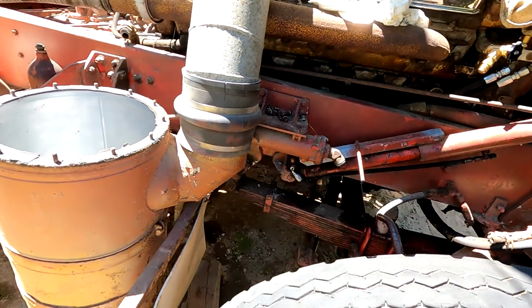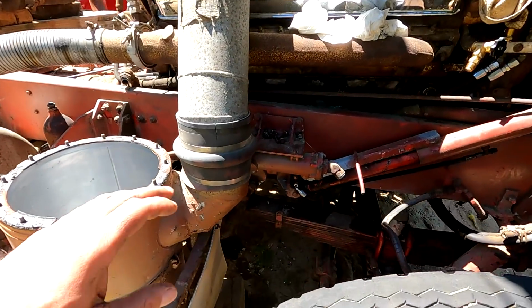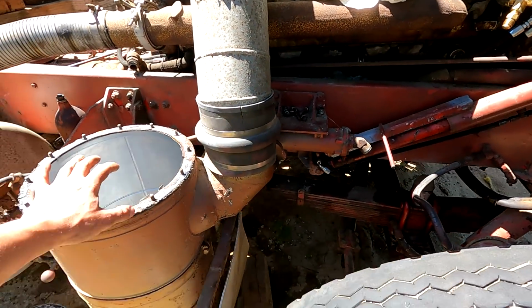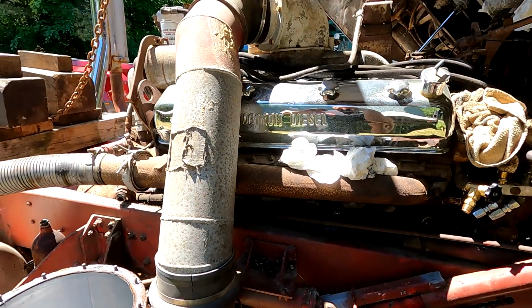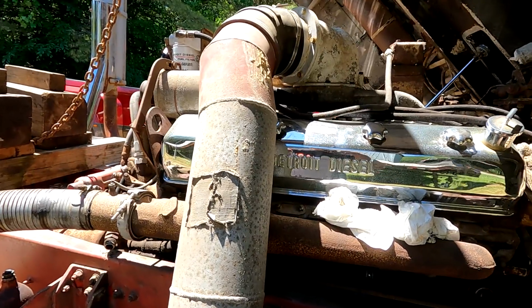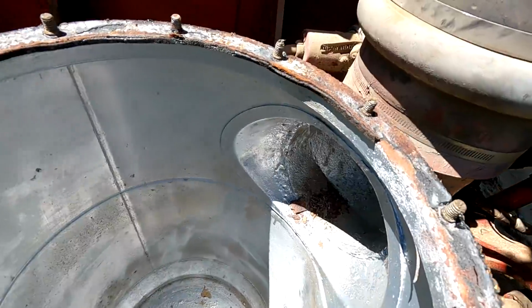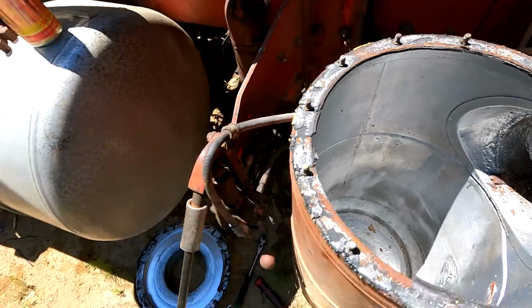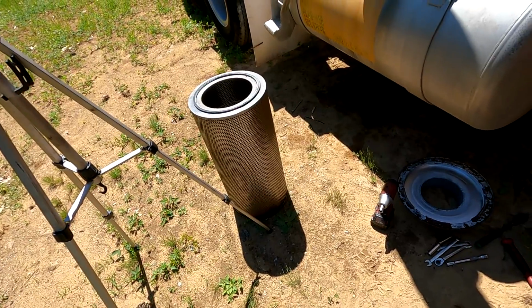And I got a little bored, so part of getting this ready to run is making sure we're going to do these boots. I want to be able to run it as it is in the truck, so we can put the cab down and start it and run it and drive it if it drives, and not worry about smoking the motor with schmoo.